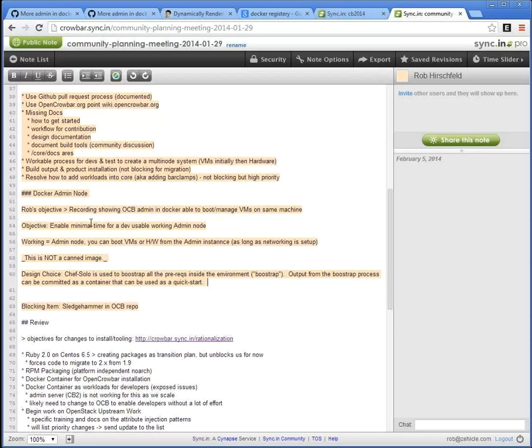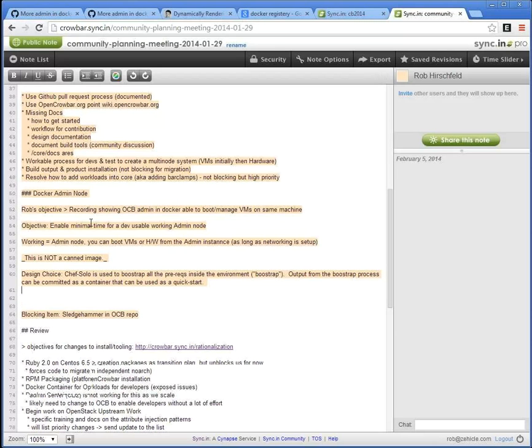But if you change the Chef script, which is outside, so the Chef script is outside the container. No, it's inside the container. Isn't it sourced outside? So if you change the Chef script. I started off with bare bones Ubuntu and CentOS images. Okay.